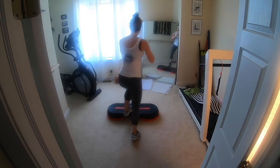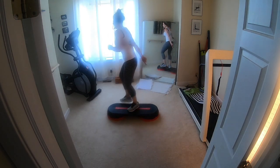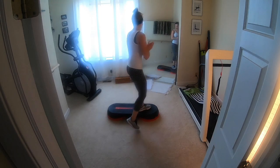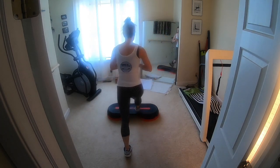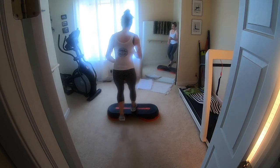Revolving door left. Knee straddle. Halfway around the world. Turning on the front. Switch curl over. Basic right. Good. Hold your basic.